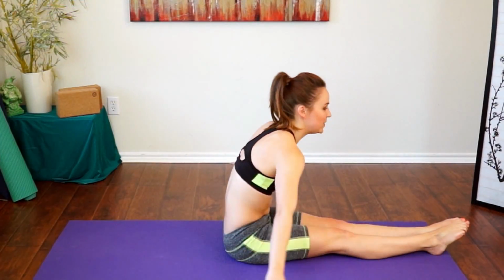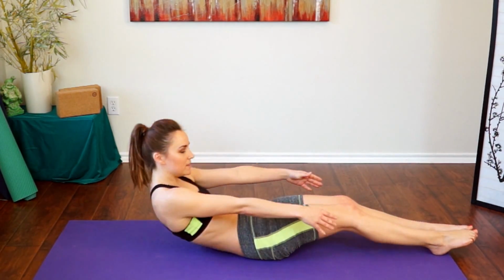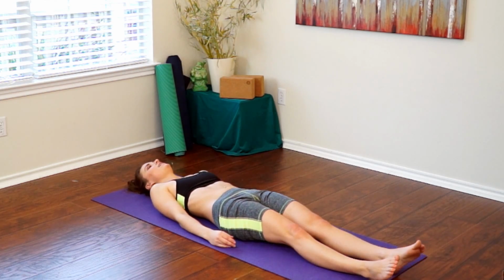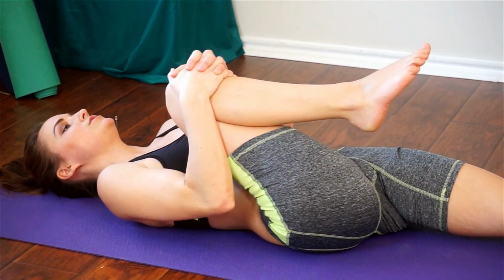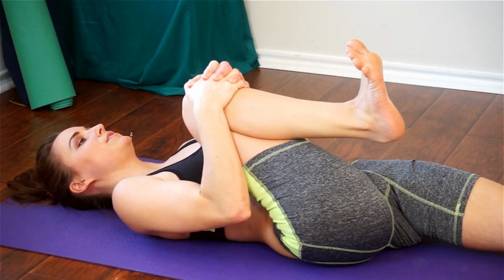All right, so when we rise up from our forward folds, we're just going to scoot down a little bit so we can lay back. Oh, doesn't that feel nice? Then what we're going to do is take our right knee into our chest. Nice squeeze. You can flex your feet here.